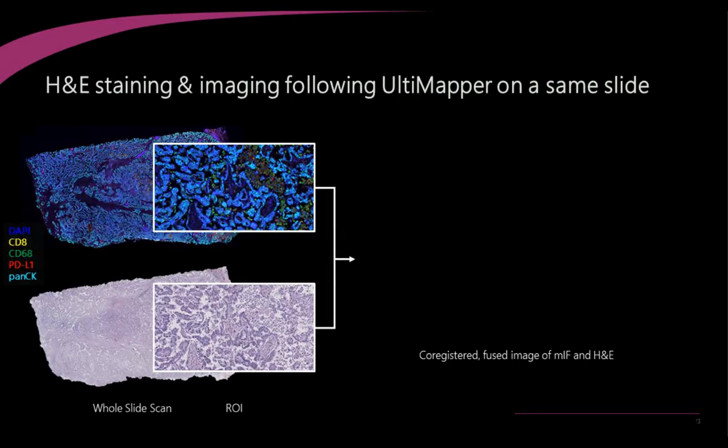We've had a number of customers that have started stacking things like ISH and FISH after running our fluorescence assay. As you can imagine, only having a single round of antigen retrieval keeps that tissue quite well intact. One of the simpler things that we do on a regular basis is we run H&Es of the same slide. Many workflows that people have seen working with fluorescence typically have a serial section that is stained in H&E, which is generally very good for the pathologist to go back and review.